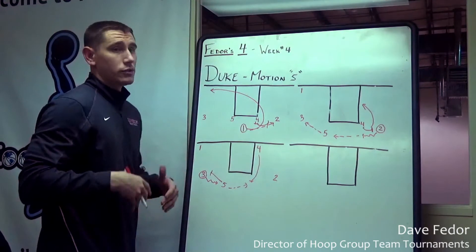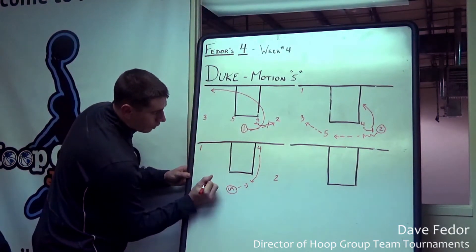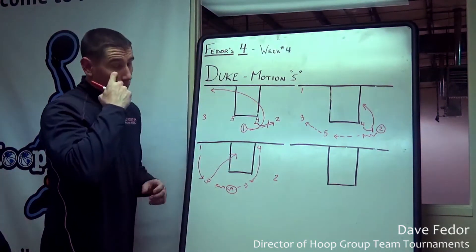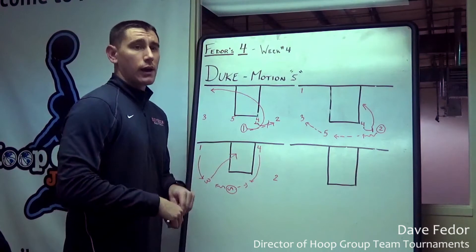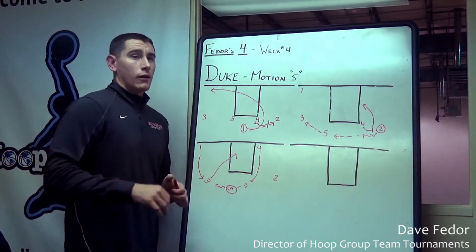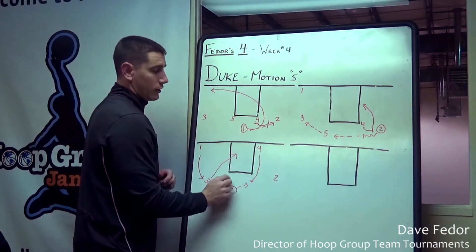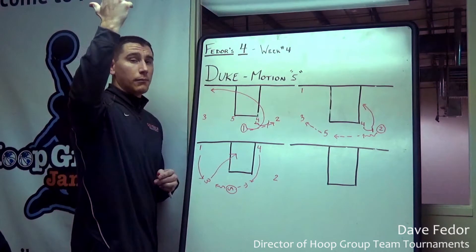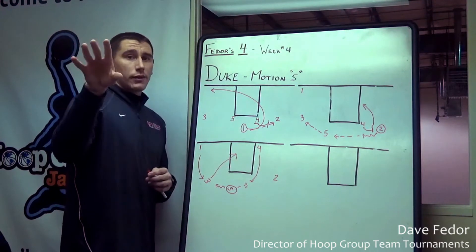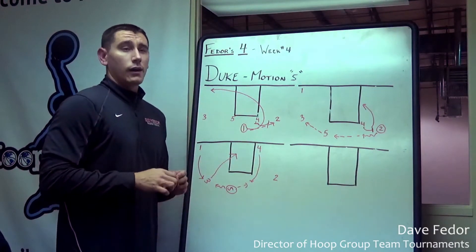There are a lot of different things you'll see Duke do here. When our 5 man has the ball, our 3 can dribble out, our 1 can come up and they can play. They'll run out of this similar set, keeping it turning over and allowing their bigs to lift to the top of the key — really letting them have the ball in their hands quite a bit. You'll see on one of the plays, Wendell Carter throws it over the top — a quick ball reversal — and because there's no help, he throws it over the top to Marvin Bagley for a layup. On the second ball reversal, Wendell Carter lifts to the top and hits a quick 3 from the top of the key. These guys are great playmakers and this really allows them to make decisions within the offense.